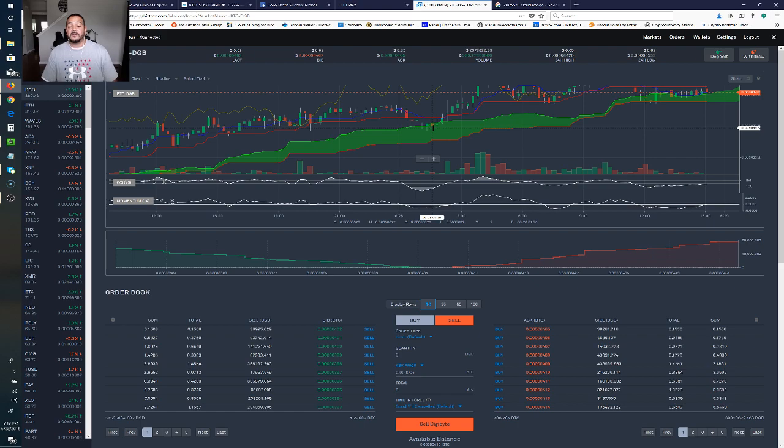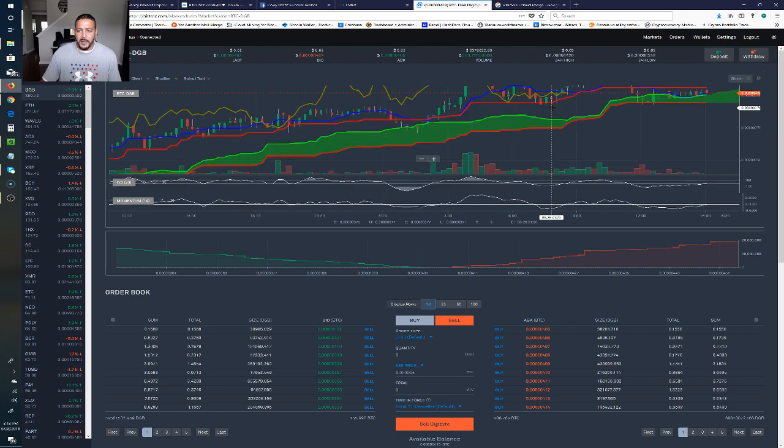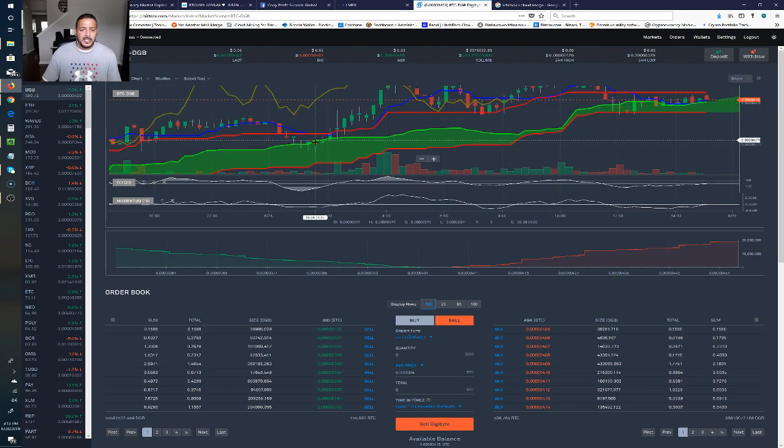But the reality of it is, if you were already in profit, just remember where you were when you got in. If you would have got in back here, you're still in profit, number one, if it's way up here. If you look down here, that would have been 335 Satoshi. Over here would have been 376. So you would have still been in profit. But this is a line of support.